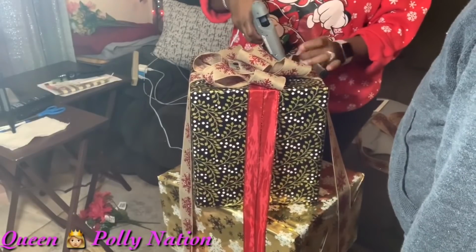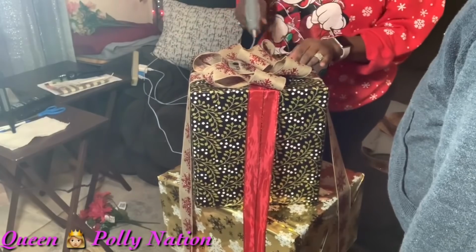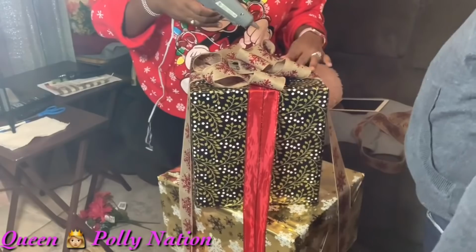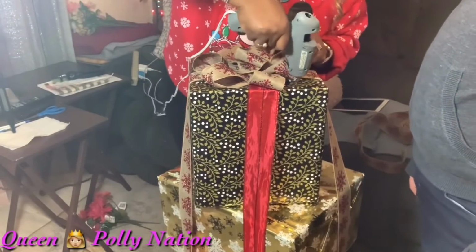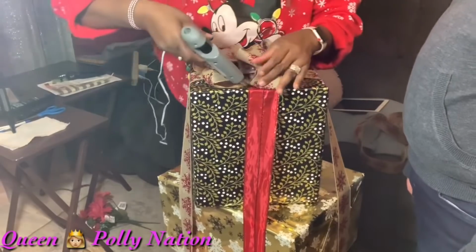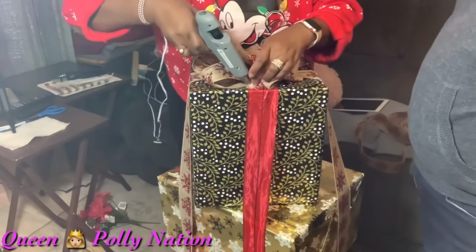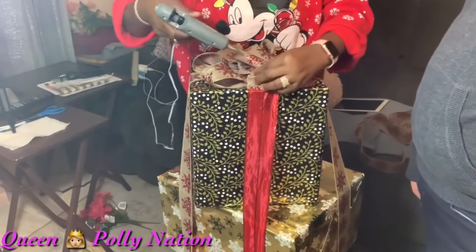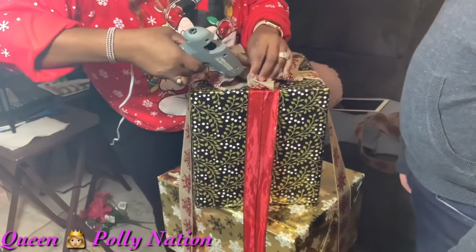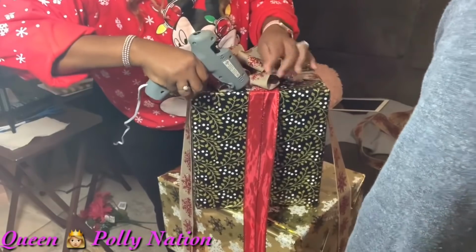Okay, I want to show you guys last week when we were wrapping the boxes and just getting done with it. And there it is now. I'm making sure I'm adhering it really well so that it doesn't blow away outside. That's one of the reasons why we had to put the sand in the boxes. It just doesn't blow away with the wind. And anybody trying to take it is going to have a hefty time. You'll be very disappointed when you get home and realize it's boxes full of sand.